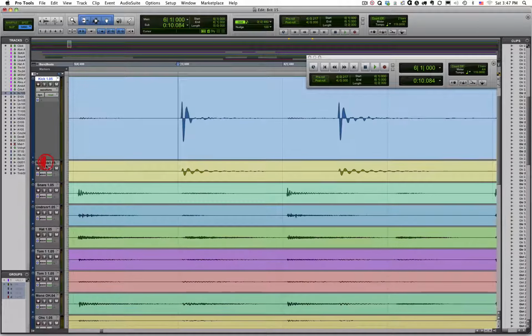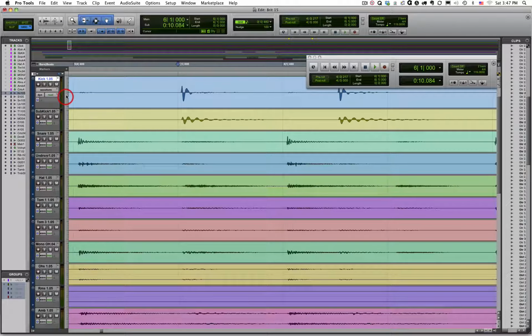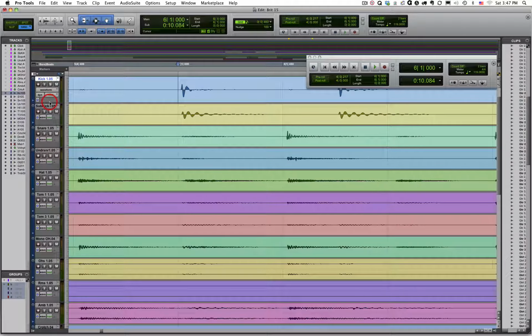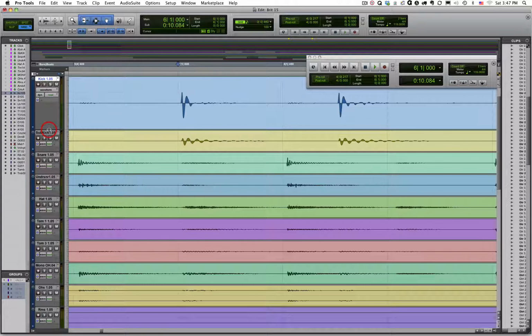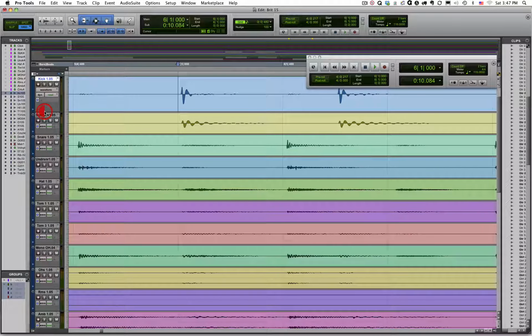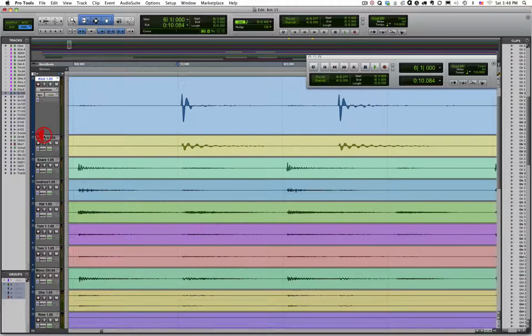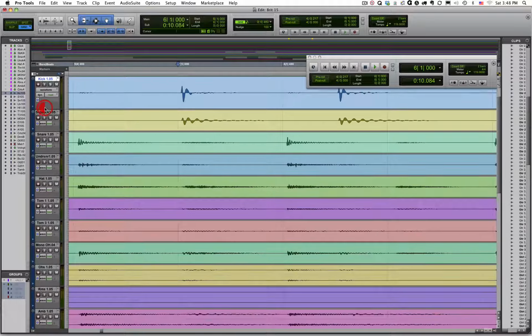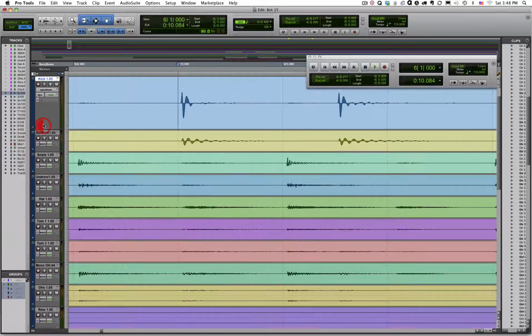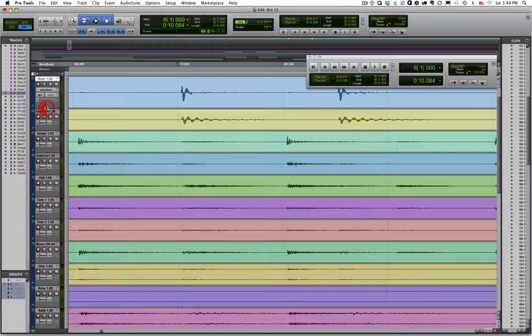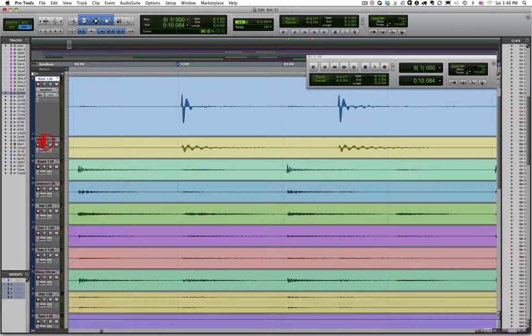You can also adjust the track height by just clicking on the divider line between individual tracks. You can click here and drag up and down, and you can see that the track height will adjust accordingly and will be snapping to these various heights that you may have selected here. If you want to have non-incremental adjustments, you can do the same thing by clicking on that and using the command modifier key to adjust the track height non-incrementally.